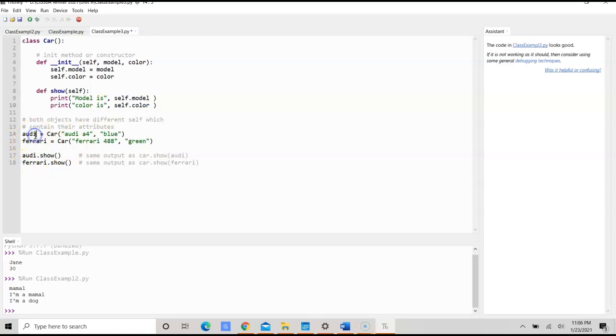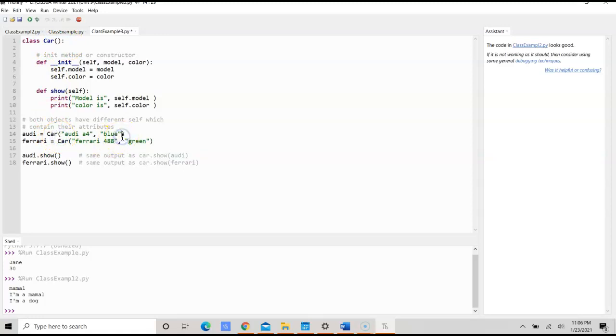The next part, we have an object, and we name this object Audi. And it is an object because here you would use the same class name as what you previously declared.